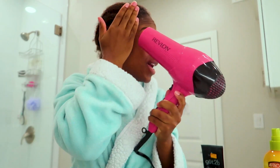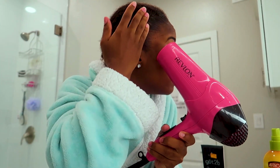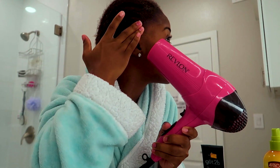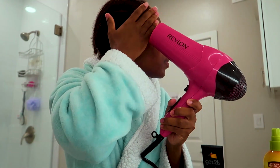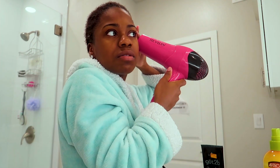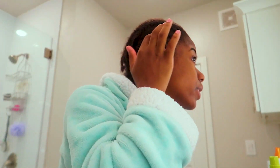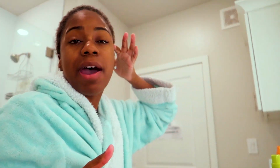And I take my blow dryer. Y'all probably can't hear me when I turn this on, but I blow dry and I slick it back as I'm blow drying. So alright y'all, I did all that. My hair's still a little wet, so you can't really see, but my edges are slicked back out of the way.